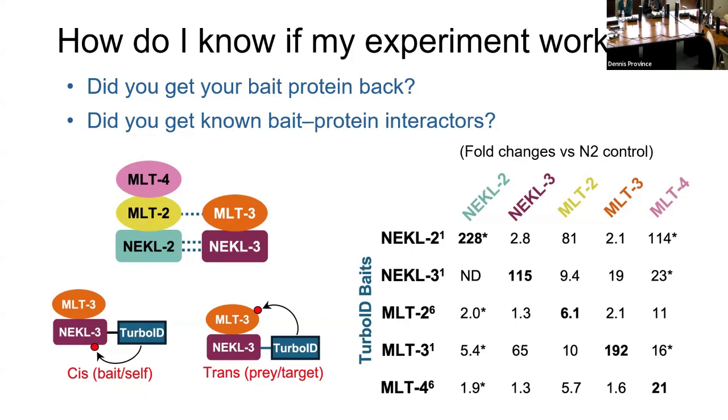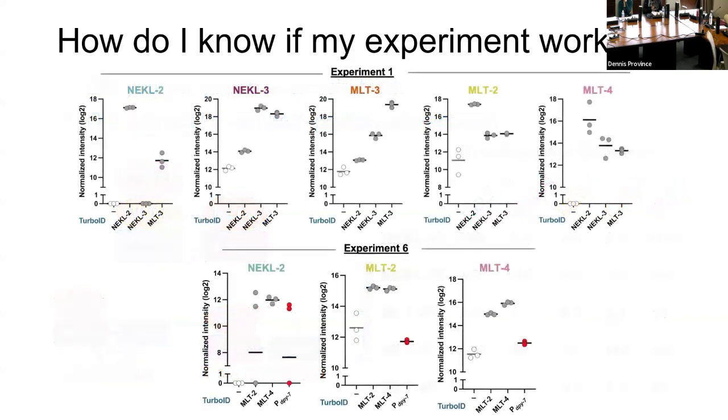And if you go down here, these are pretty good fold changes. This is nearly 200. It pulled out this partner at 65. This is over 100, and it pulled out its partner at nearly 20. That's great. And then in most cases, they would pull out each other. We already knew, and it made sense too, because the fold change correlated with whether they were in this complex together or this complex together, at least to some extent.